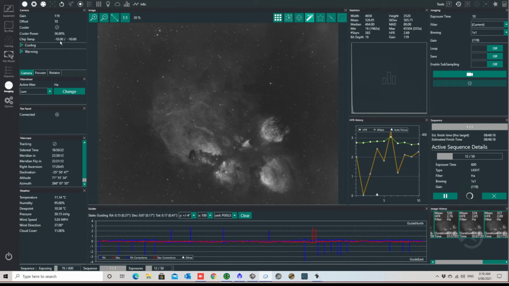In NINA I can also look at the camera, set on -10, and it's really important to know that your camera has stayed cooled down, because I have imaged before accidentally without checking that, and found that everything was warming up. So I'm quite enjoying imaging with NINA, and everything's gone fine so far.